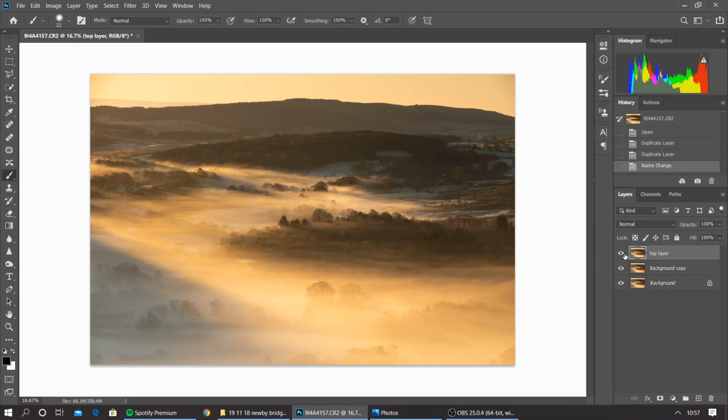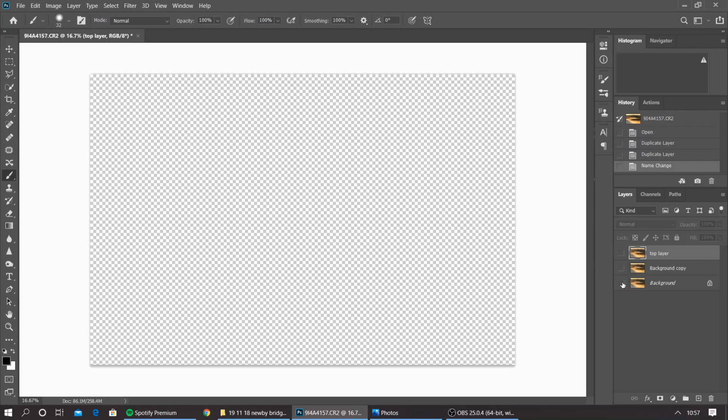So we've got 3 layers, they're all exactly the same. There's a small icon here which is the visibility. If you turn the visibility off, this top layer is still selected, but I'm viewing the layer below. And likewise, I'm now viewing the layer at the very bottom, the background layer. If I turn that off, there's no layer visible.